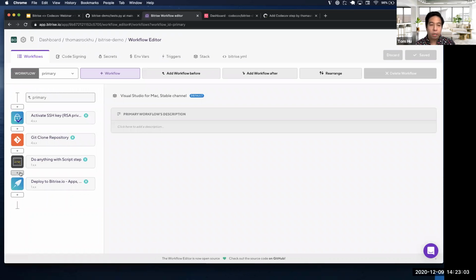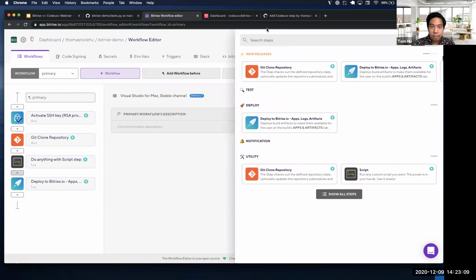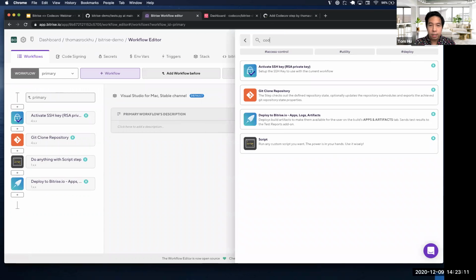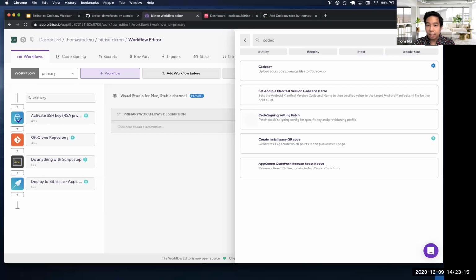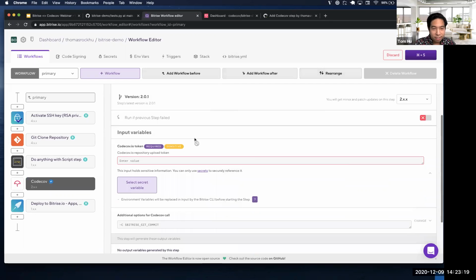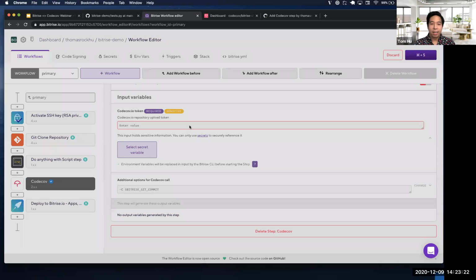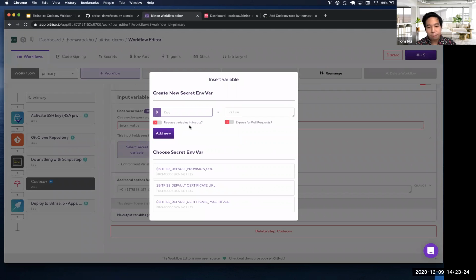And as I mentioned earlier, we want to do this after coverage has been collected by your test run. So I'm going to click the plus sign here. I'm going to search for Codecov, and Zoom's in the way. I need to click all. And so I'm going to click this one, and aha. So we get to our first roadblock. And right here, it's asking for a Codecov token.